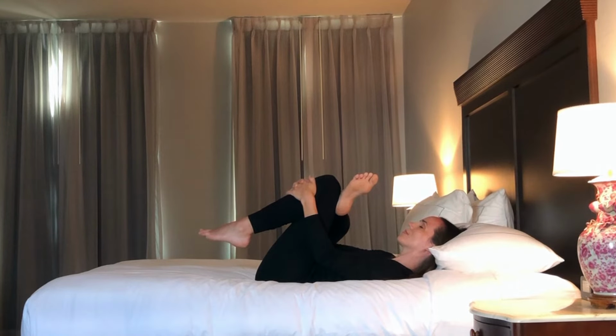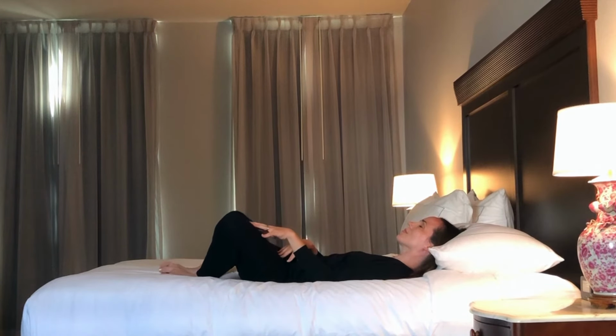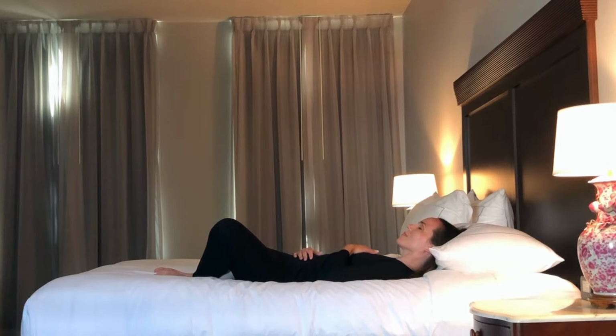And then before we do the other side, we'll come to a sleeping butterfly posture, bringing soles of both feet together, knees apart. You might rest one hand on the belly and the other to your heart, feeling both of these areas rise and fall with your breath. Soothing the nervous system. Letting go of the day, putting it behind you, and readying yourself for sweet dreams.